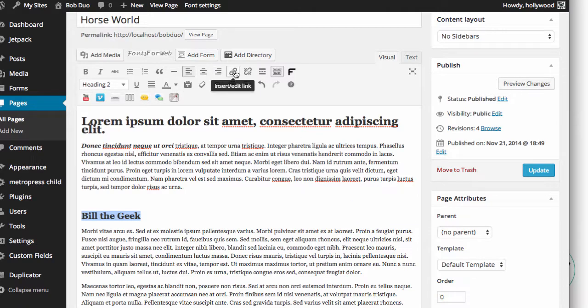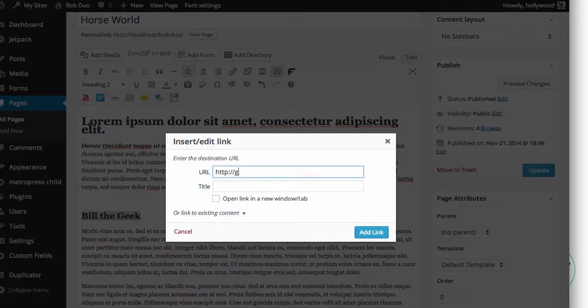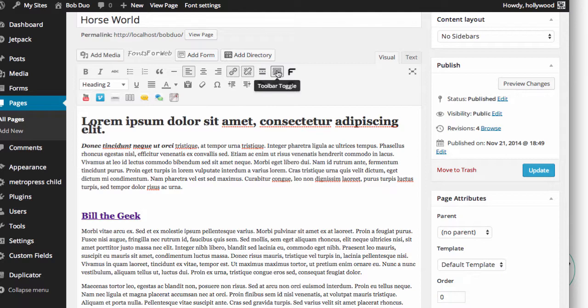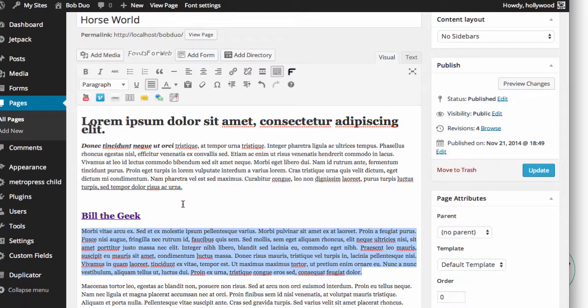If I want to put a link on it, I can click this link icon, go up here and just type google.com. Give it a title, open it in a new window if I want to, add the link. Now it's a link. What else is going on up here? If I have a lot of text, I can put in a little read more button. I can underline the selected text, but since it's a link, it's already underlined, so this underlines some other text. Maybe I want all of the text to be justified. There you go, side to side, no weird stuff on the edges.